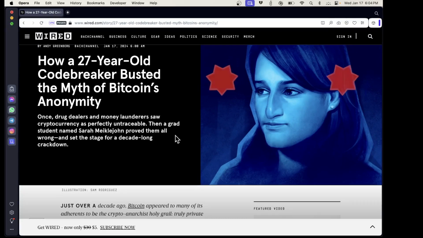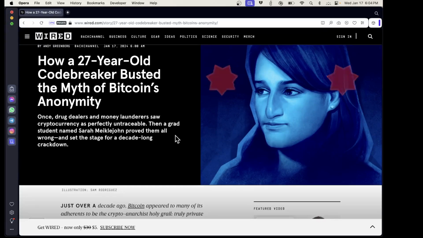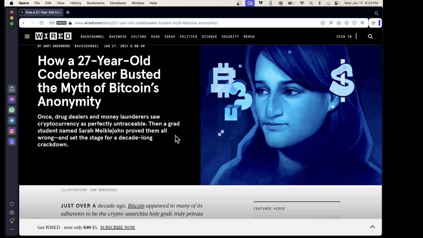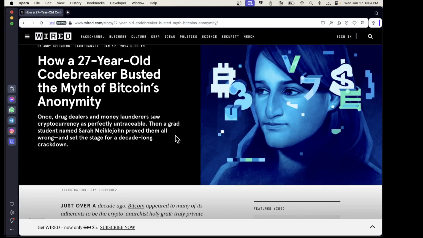And it's so successful that when the Colonial Oil Pipeline got hit with ransomware about 2 years ago, and they had to pay something like $8 million in Bitcoin, the US government was able to track that payment and steal it back off the wire, so that money didn't actually make its way to the criminal, most of it.